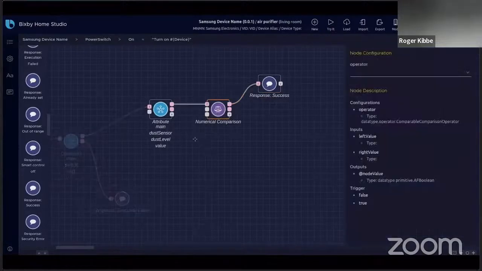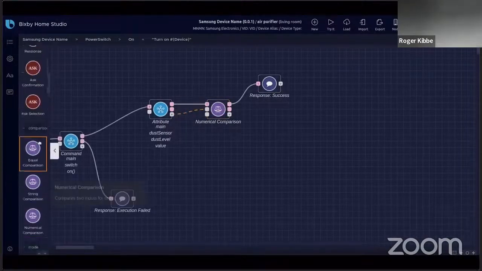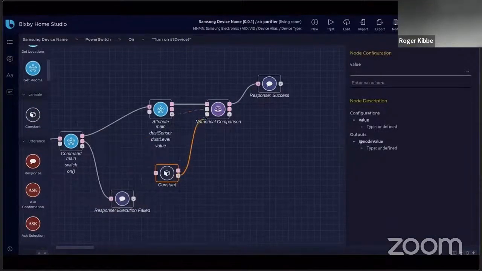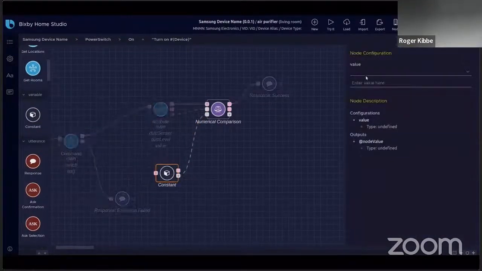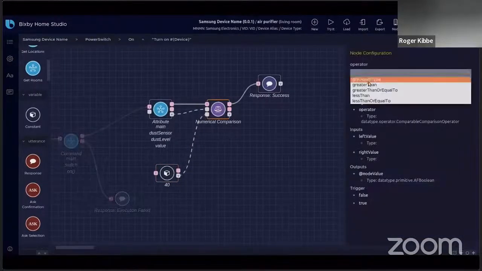Let's put the air quality value to the node using a data path, which is the dotted line. We add a constant node and put its value to the other input. Let's set the constant limit to 40. And set the operator to be less than.